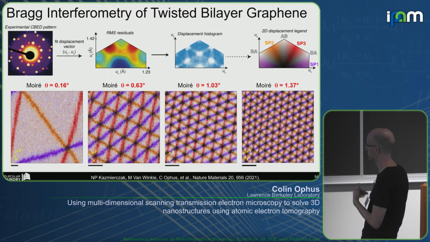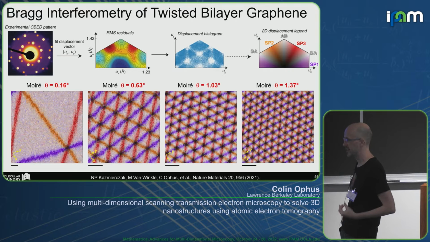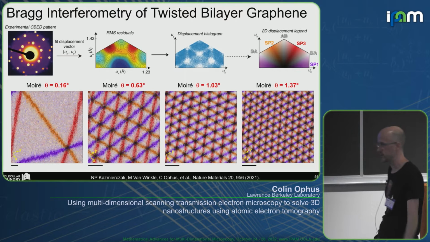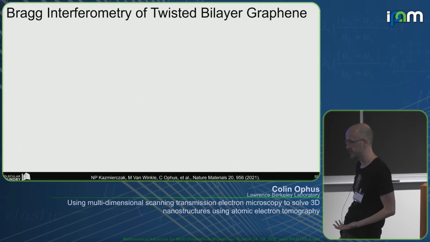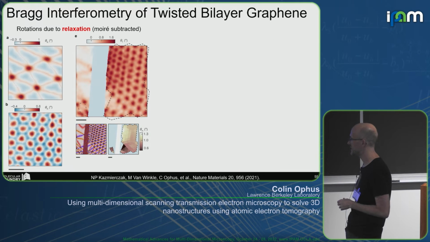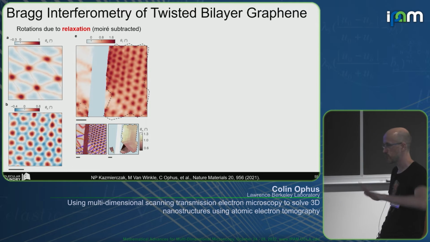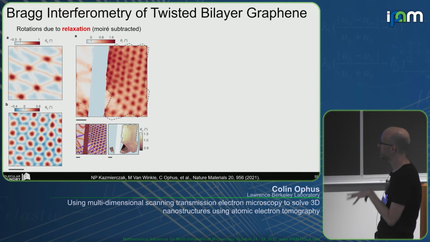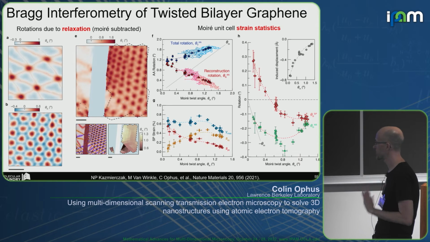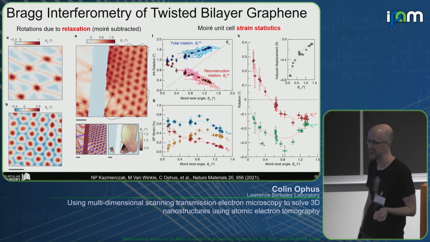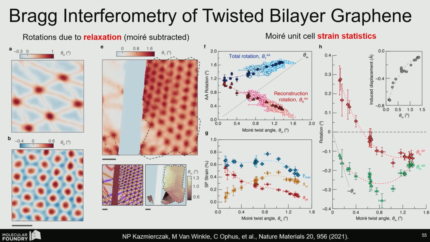And then as you increase the Moiré twist angle, the degree of relaxation that's possible in these films becomes a lot lower. So if you remember continuum mechanics, strain is the derivative of the displacement field. We have to apply a little bit of smoothing, but we can differentiate these displacement fields and get the strain here. So this is the infinitesimal rotation tensor, unit cell by unit cell after subtracting the Moiré rotation. And I definitely don't have time in this hour to get into the details here, but people can ask me after at lunch.